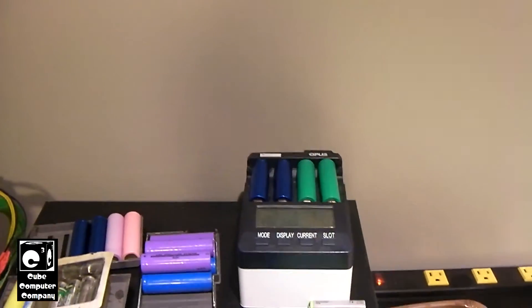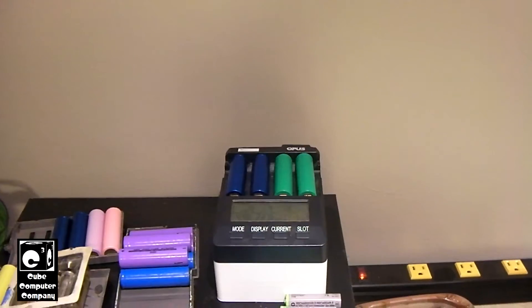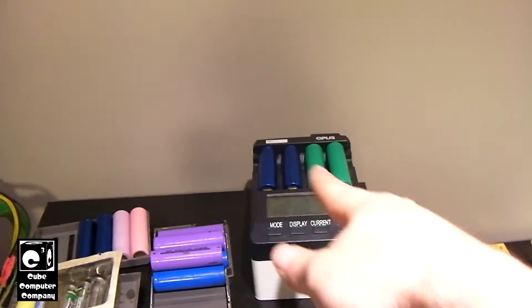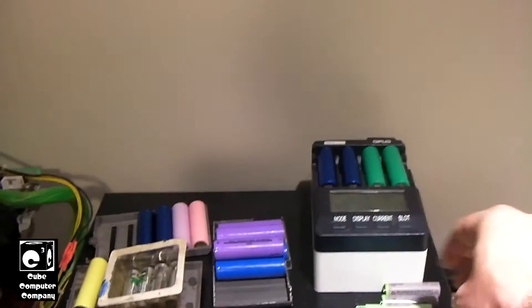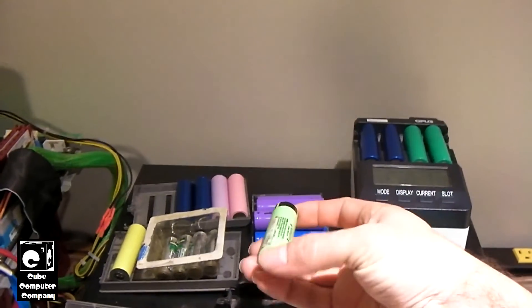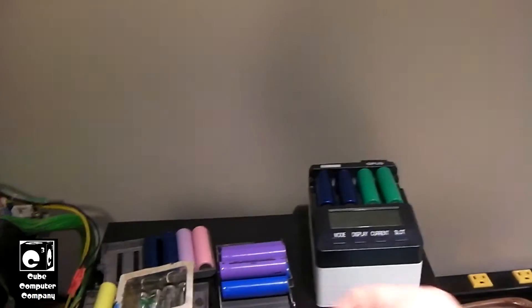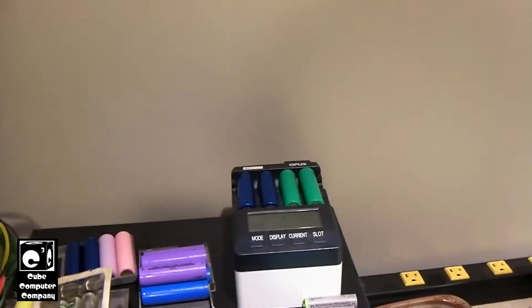The Panasonics on the left, though, they're definitely aging out. I actually have a few of these cells. The cells that are on the charger are actually rewrapped — they don't have the original wrap. This is an original wrap on an NCR18650B. But these two cells in particular are showing signs of aging out.